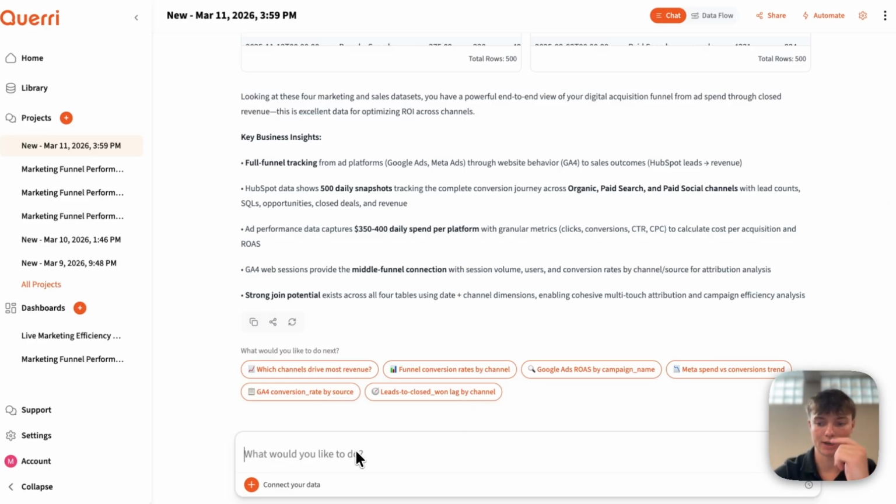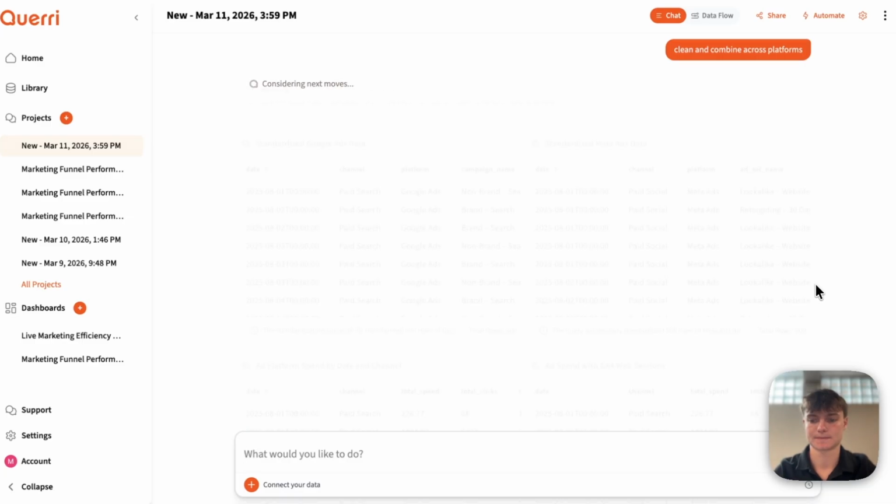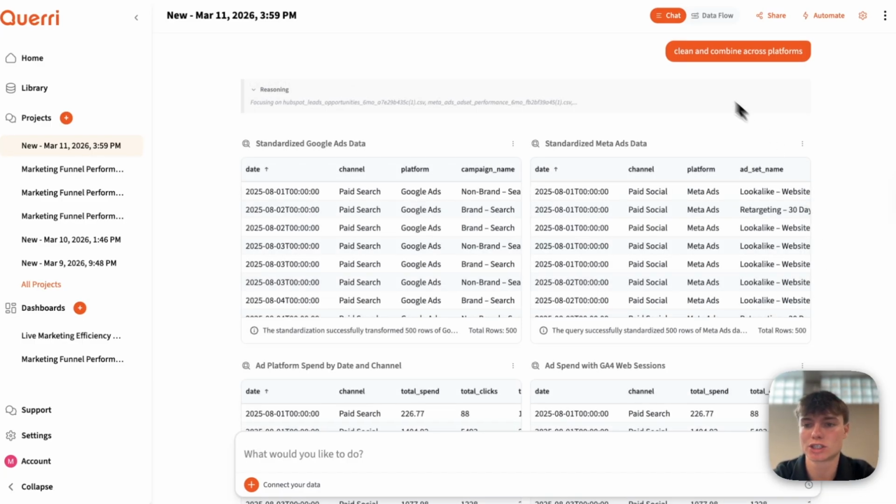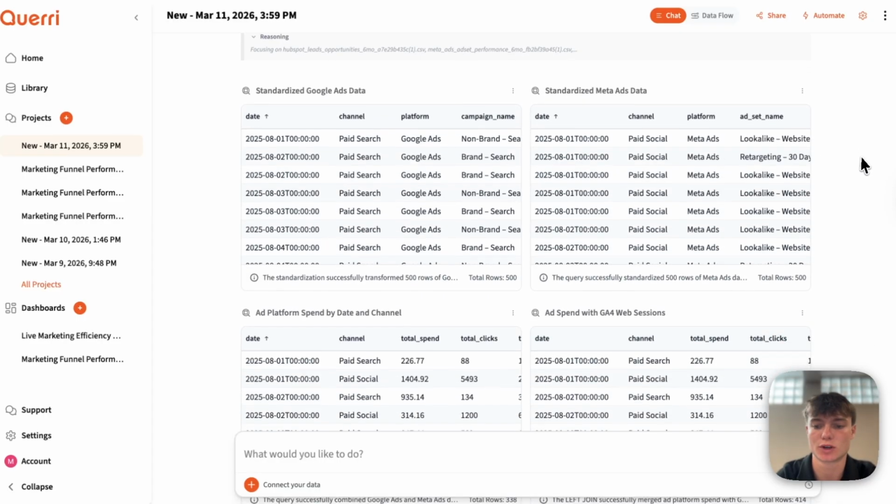So before we get there, let's tell Querri just to clean and combine our data. So we're going to say clean and combine across platforms. Okay, so now we can see after just telling Querri to clean and combine, it's standardized both of our data sets.